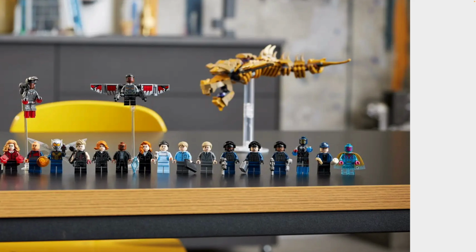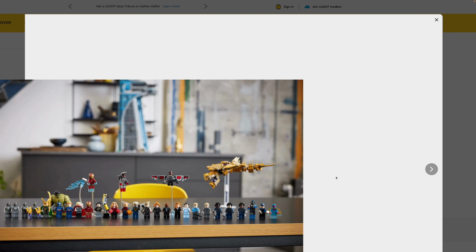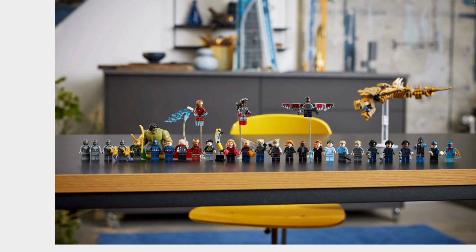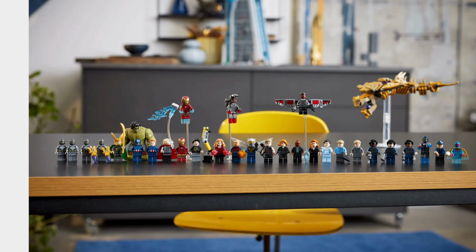He looks excellent. He's come so far from the last Vision minifigure that we got in 2018. I can't wait to do a little minifigure comparison with them. So yeah, overall the minifigures are really good. Quicksilver not being here is my one complaint. And then yeah, I'll nitpick about reused faces, I'll nitpick about no leg printing, but that's the kind of stuff where as a Lego fan, you're never gonna please me, you know?